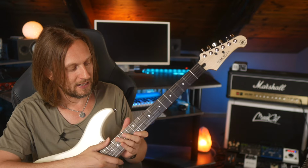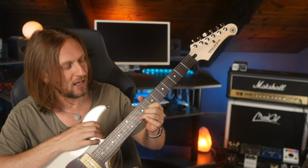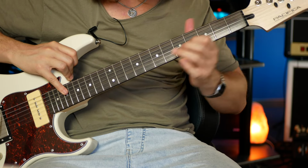Just one thing that I noticed also on the other Yamaha that I reviewed, the same model, but in black color. When you bend the B string, I don't know if you can hear that, but this noise annoyed me a little bit. It's not a big deal, because when you're playing with your amplifier, that's not noticeable for sure, but if you're playing without being plugged into an amp and you do a bending, you can hear this beep, beep, beep, and it's not the best thing for sure. I think it's fixable, but I just wanted to point that out.